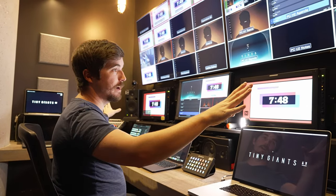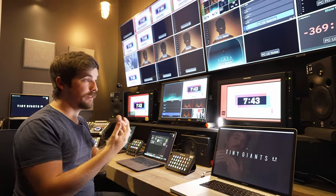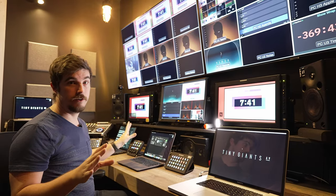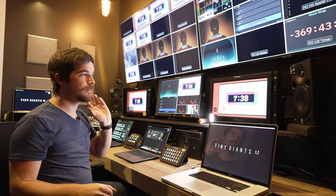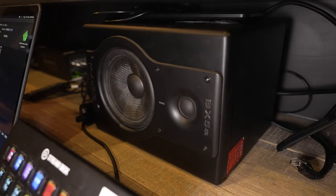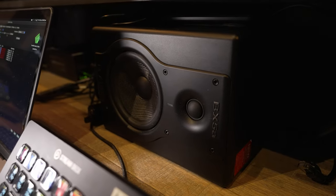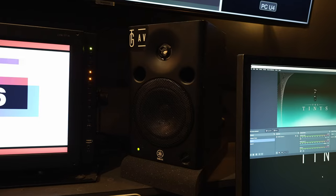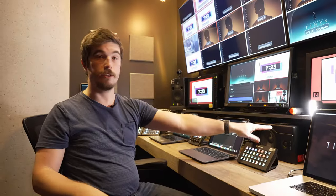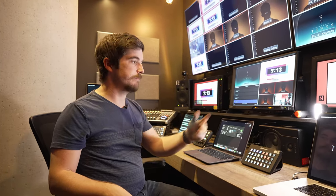In terms of audio monitoring, we have stereo speakers in here for listening to the world. So if it goes to those speakers, that's what we're hearing on the world. This is a complete copy of the left-right bus. We have a smaller speaker under here as well, which is kind of like a shout box. So what we would typically do is say we're in a countdown, which we are now, in our countdown roll, it will mute the guests going to the speakers and it will start putting them into here. So we can still have a conversation with them and know that if it's going to here, it's not going anywhere else. It's only for us internally. And we can turn on and off that in our shout speaker too.